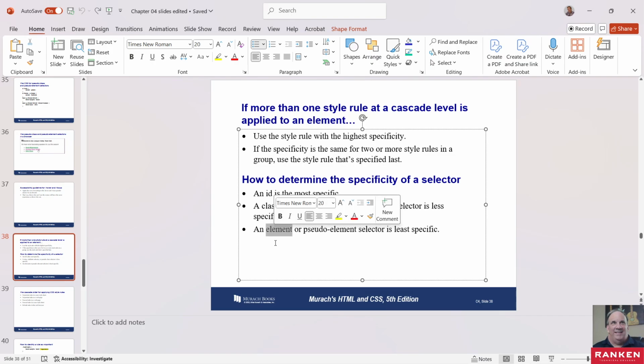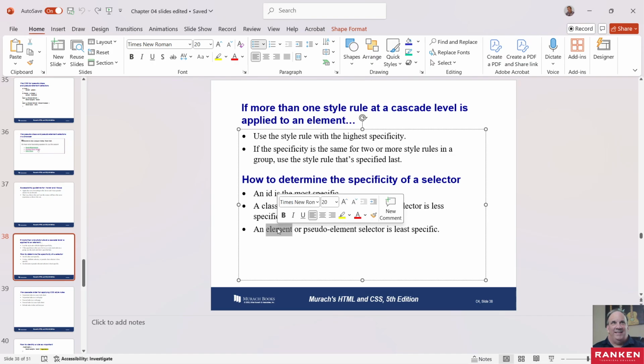Okay. Because basically what you're saying here is there's more elements on a page. An ID is a specific ID, right? So the specificity is going to be the most specific in ID.